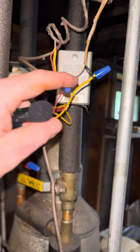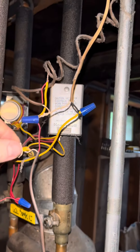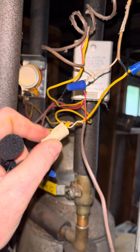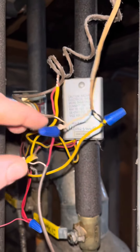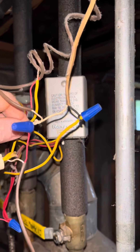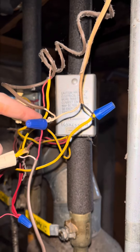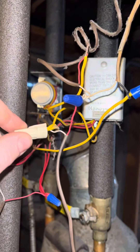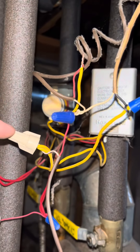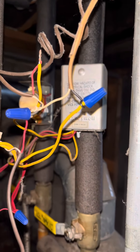I've got two wires from the transformer. One of them is going to go through my thermostats — I have the white wires on the thermostats, and I have one leg of the transformer going through there. Then I have one leg going directly to the zone valves — two zone valves. I have two yellow wires attached to one leg of the transformer and the white wires from my thermostats attached to the other leg. On a call for heat, my return wire from the thermostat and this connection to the yellow wires should have 24 volts. I went in the thermostat one way and I should come back the other way, with one leg of the transformer already tied in.